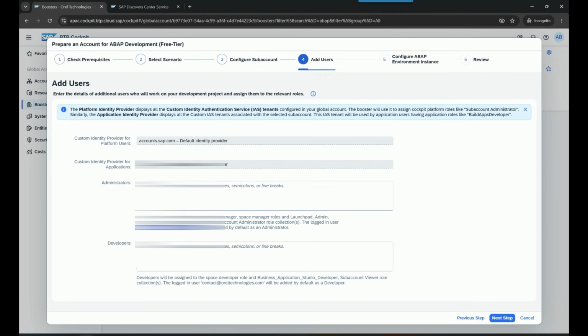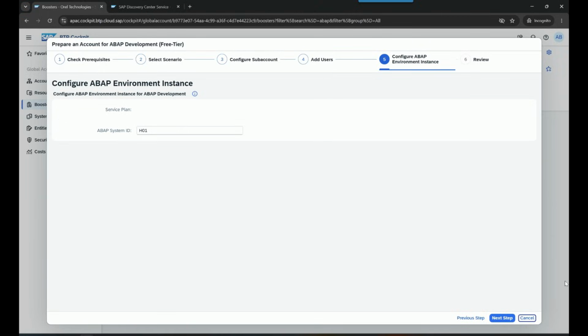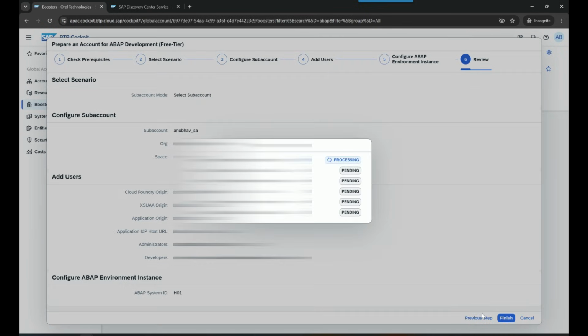Let me add my mail ID as a developer and as an administrator both. Click on the next button, and the system ID is going to be H01. Click on finish, and you can see the provisioning has been started. This is how my account will get created as a more productive account with an ABAP instance in a productive BTP account.